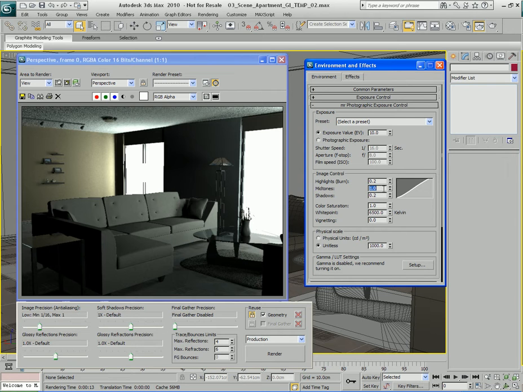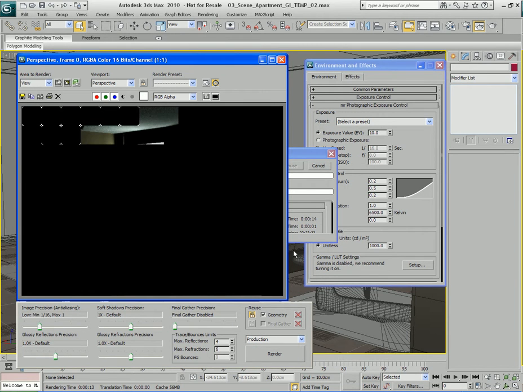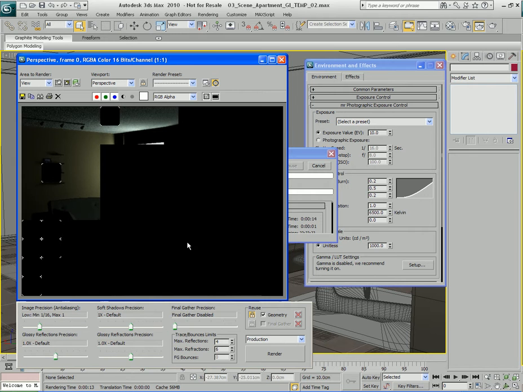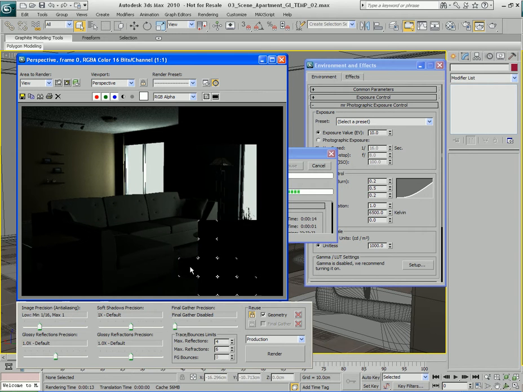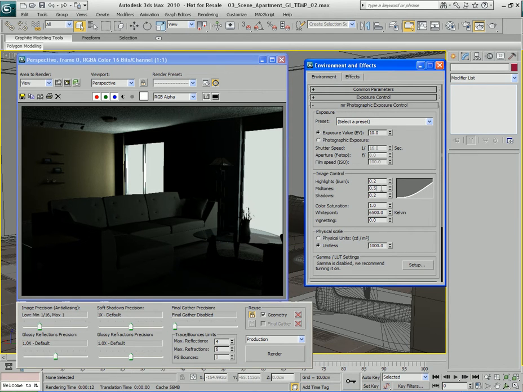We also have a midtones here. The midtones is going to control, obviously as the name states, the midtone range of the image. So if we take the midtones here, for example, and we reduce that to say half of that, 0.5, and we render this out again, we're going to end up with a darker image simply because the midtone lighting in our scene has just dropped. The colors have just dropped to half of what it was before, which is going to make it obviously darker.